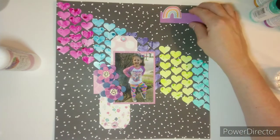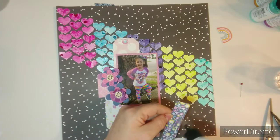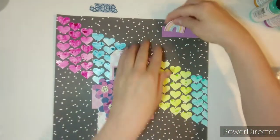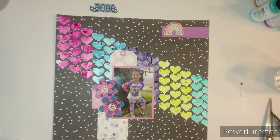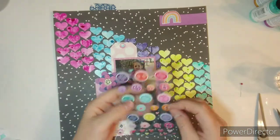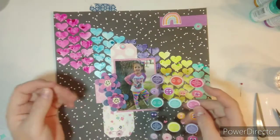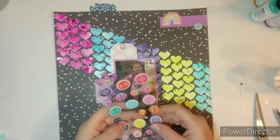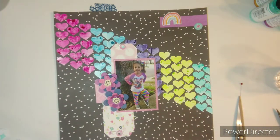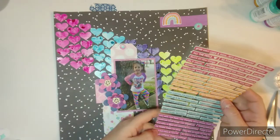I am going to start working on the top part of my layout. I took a scrap piece of paper out of my How to Kill a Kit with Style and cut a little piece. I pulled this rainbow out of my new Hip Kit — the January kit I just received — and these adorable buttons. I'm going to use one button and six hearts. Some of this stuff is just so darling and different — I love to see different things on my page. I wanted to use a bunch of these, but the sayings just weren't right for the page.